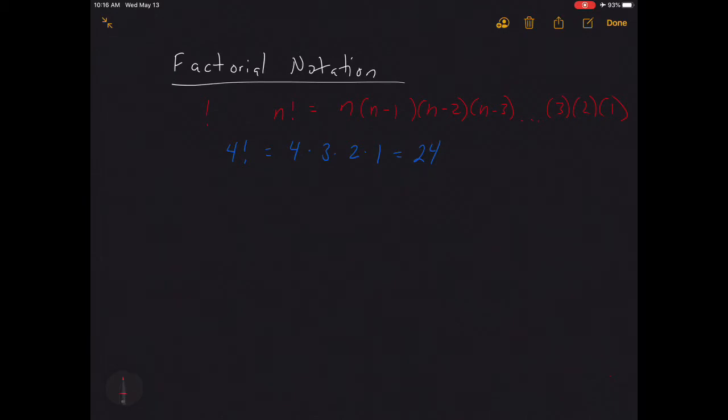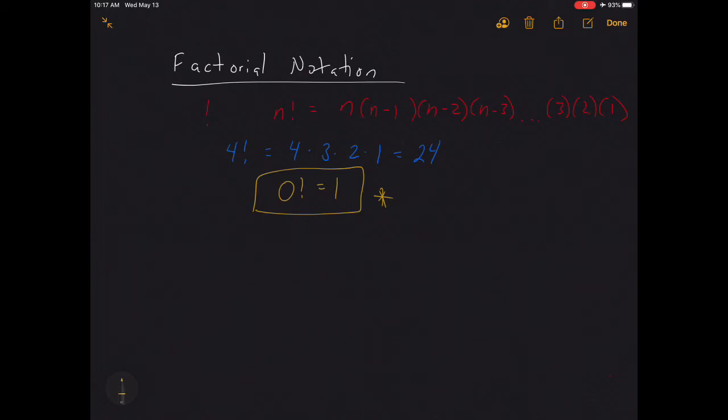There is one other thing that we have to talk about, and this is not something I will be proving, but 0 factorial is defined to be 1. That is something that you just need to know for purposes of doing this. There is a very interesting and long proof. It's just not something I'm going to go into right now.